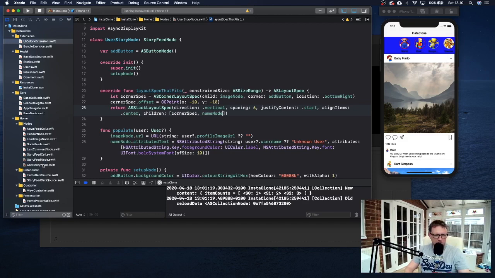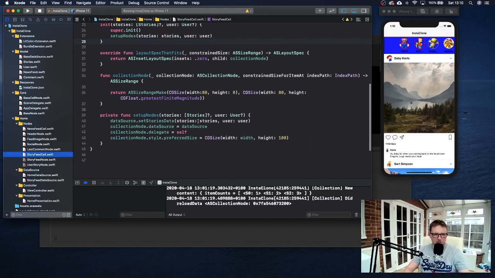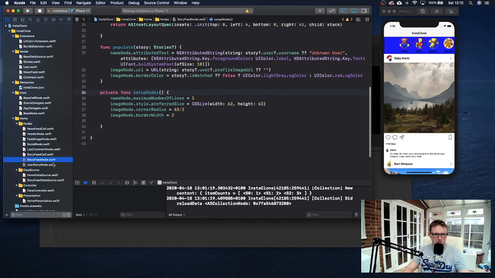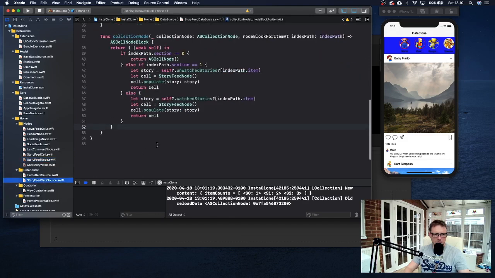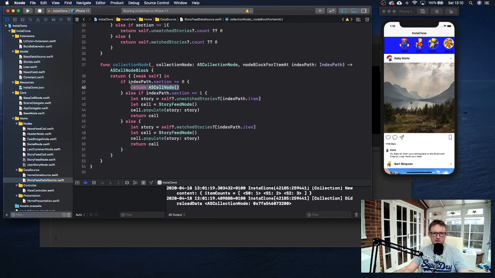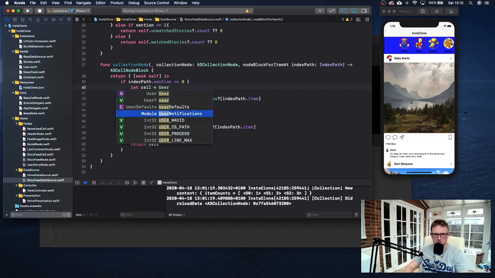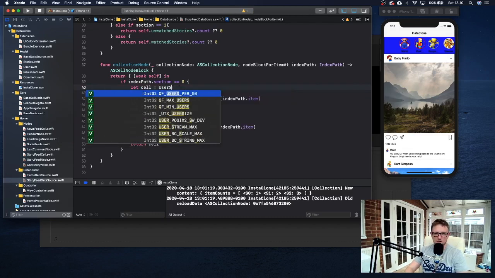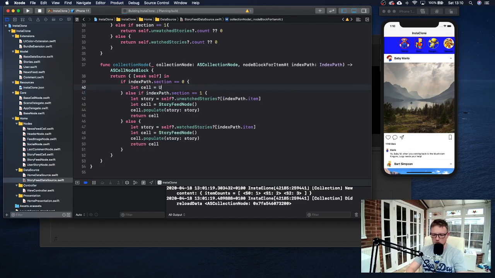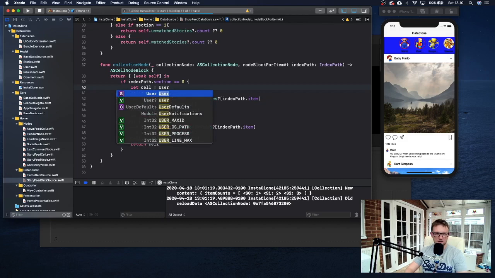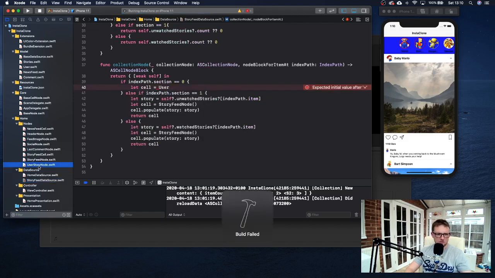So now in our user feed, is it this one? It might be in this one. Yeah, so in here we now need to say let cell equals user story. Let's build that because it's not picking up the class. Let's make sure. I called it user story node.